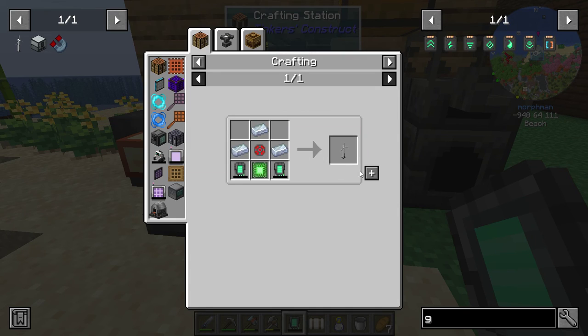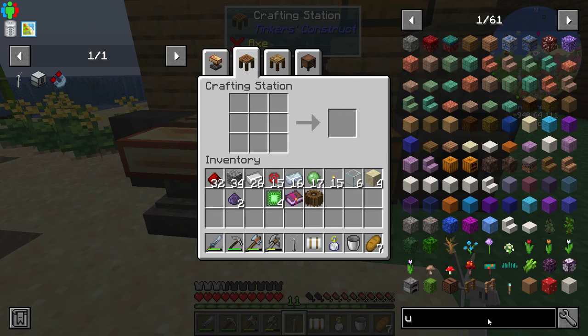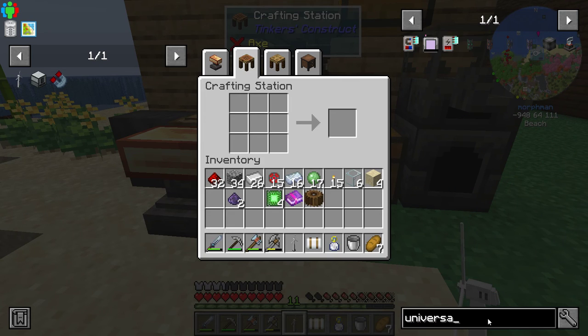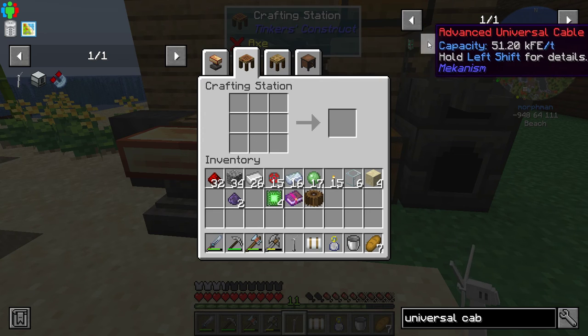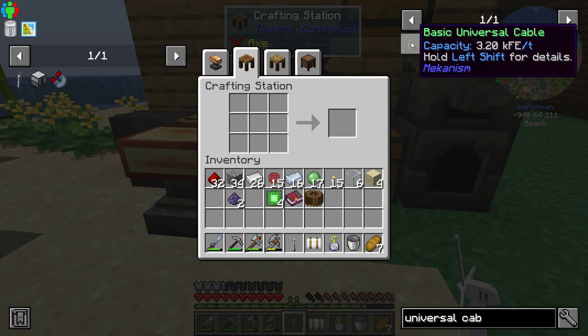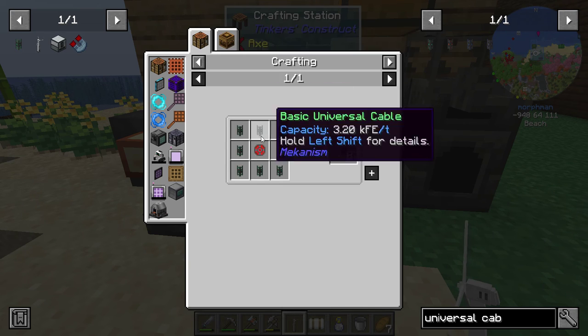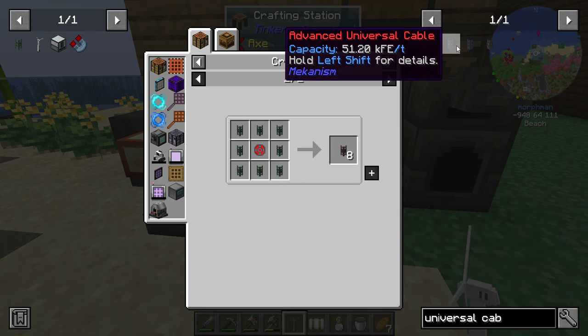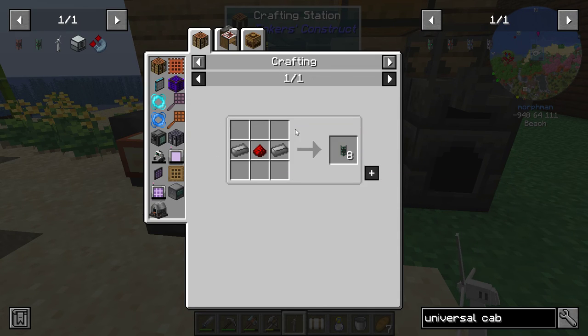Two of you and one of you. We also want that universal cable. I think basic should work. What's involved in, you know what, let's put the upgraded one here as well. So for that we're gonna need a bunch of steel.